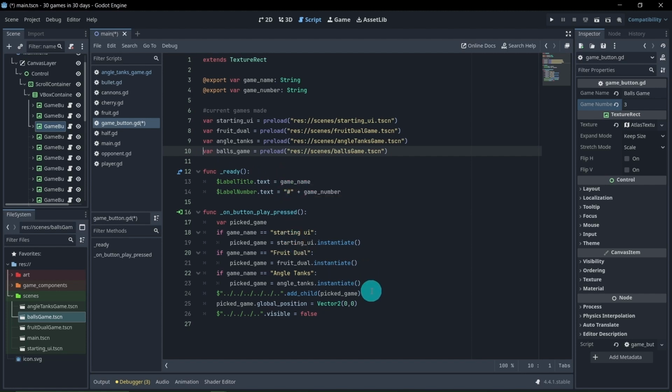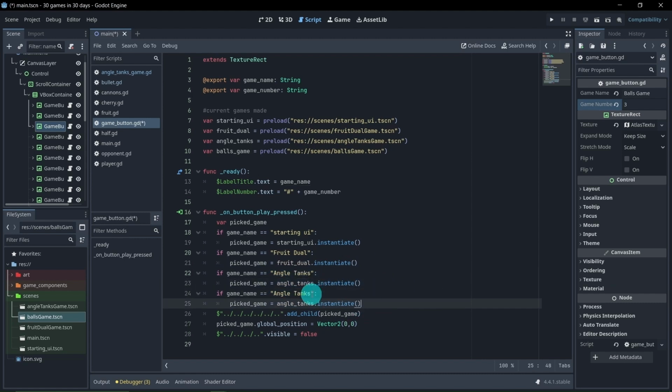Awesome. Now we just need to add the simple if statement for it. So let's go ahead, let's select one of the ifs here, copy it. Let's go right below it, paste it in. Simply change the text here to match the current game name we have, which is capital B, balls game. Okay, awesome. Then we just need to use the actual balls game here, right here. So let's go ahead, type in balls game, or you can select it, and then you should be all set there. Perfect. Let's save that real quick.